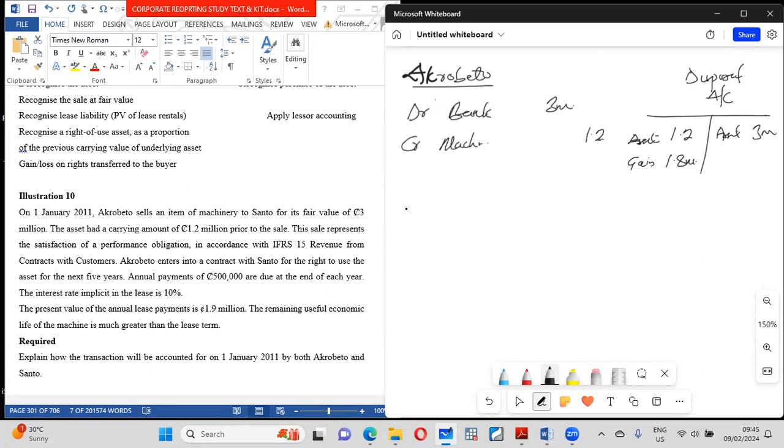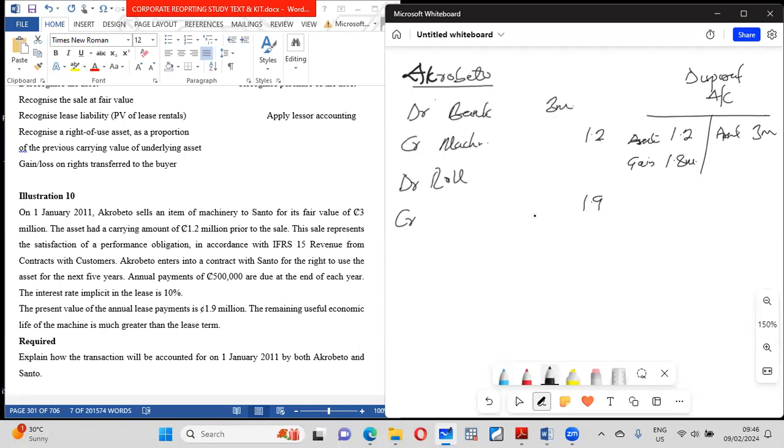What do we do now? We continue with the right of use and the lease liability. We are going to make a payment, the lease liability payment, and here it says that he entered into this and is making an annual lease payment of 5,000 due at the end of each year. The present value of the annual lease payment has been given to us. So like I said, we recognize a lease liability and a right of use. We will debit the ROU asset, and the credit is the lease liability of 1.9.